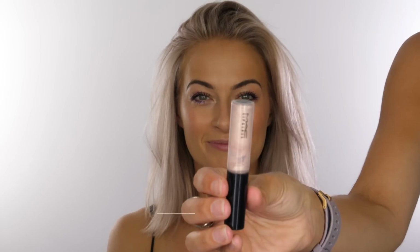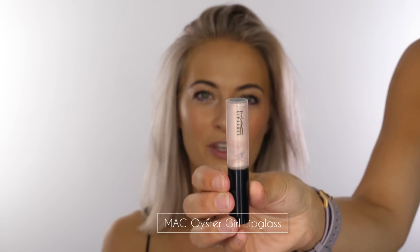Krystal's already got brilliant natural brows, so I'm just extending the tail ever so slightly using my ZOEVA Graphic Brows pencil. The shade I'm using here is Arsenic, and what I love about these pencils is they're only £7.50. Amazing quality, affordable price. For lips, we're keeping it really simple.